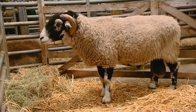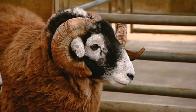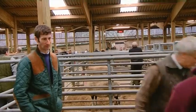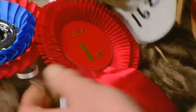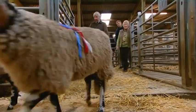Highest price there's ever been for Swaledales, 101,000. That tup would be sold and it'll probably have got its money back with what they've sold in progeny off it. This one caught my eye in particular because it's a big, strong sheep, really. Probably 500 or 600 of these. Maybe 3 to 4 hundred, if I'm lucky. Probably too good for me, actually. Probably made too much money. We'll find out when we get it in the ring.